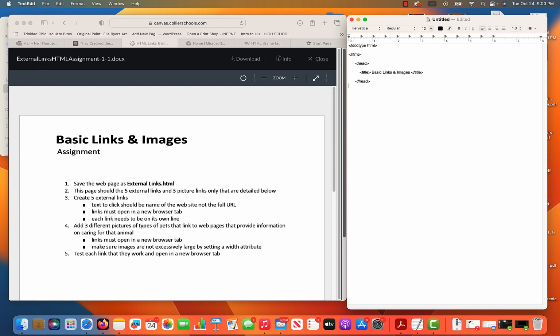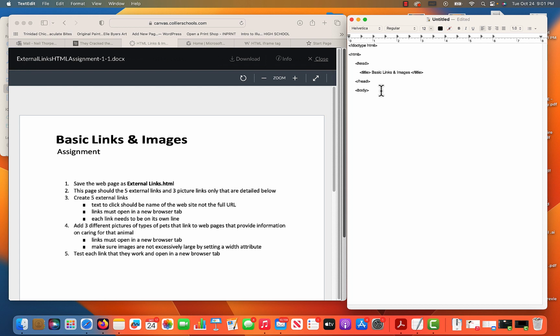Alright, so next thing I need to do is add in my body. Your head is always above your body. Remember, your body follows that head. So I'm going to write body, and I'm just going to copy the spacing I have on this and paste it in front of body.